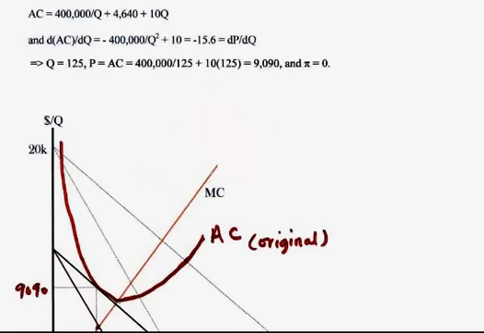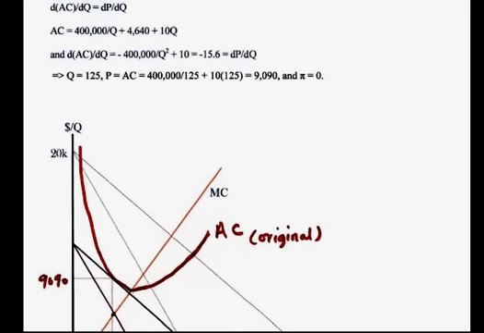Notice the way we solve this problem is we find the slope of the average cost curve and we set it equal to the slope of the demand curve. The intercept on the demand curve is going to change when the demand curve shifts inward, but we are going to assume that the slope is going to be the same. There is not a strong case as to why this might be, but because there's so many firms in the industry, we are making this simplifying assumption that the demand curve shifts in parallel to the old demand curve, and therefore the slope will be the same.